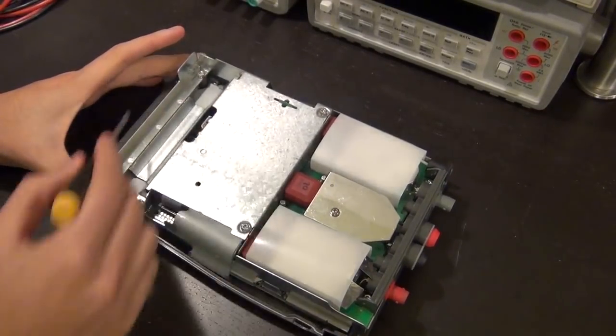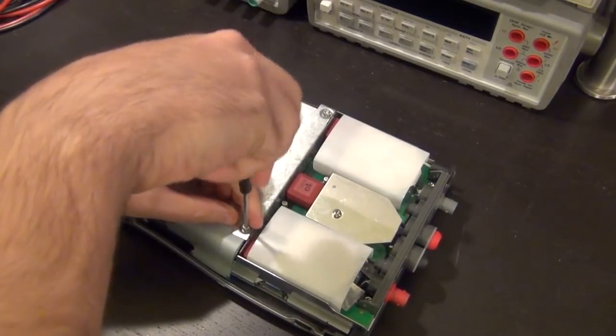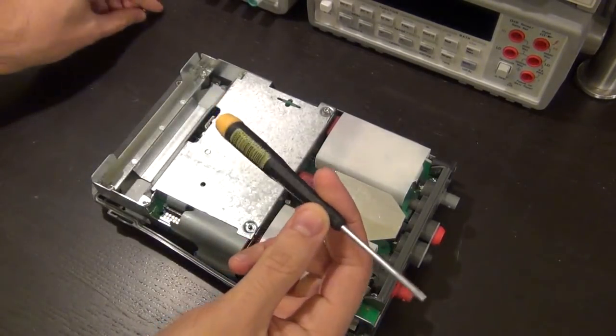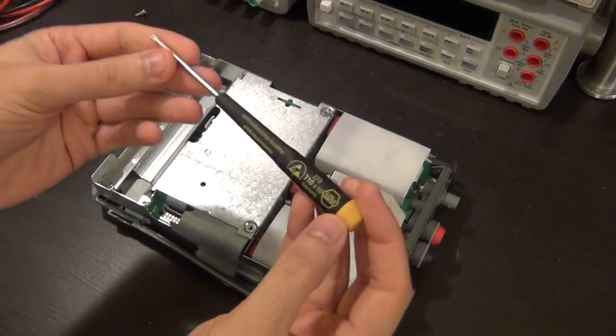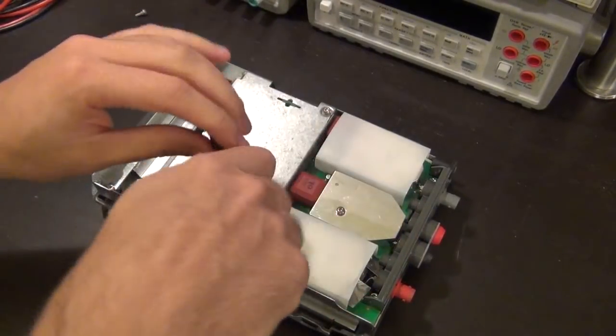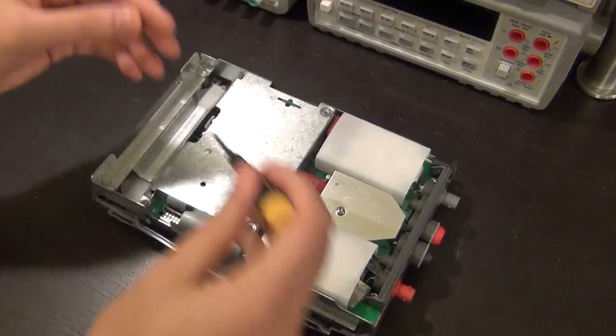It looks like I can remove this panel. I'm going to use the WeHa screwdrivers that I showed you in one of the earlier videos. I've been very happy with these. If there is one complaint I have about these screwdrivers, it's that sometimes the handle isn't thick enough, so you don't get a very good grip. If the screw is very tight, it's a little bit hard to open it.